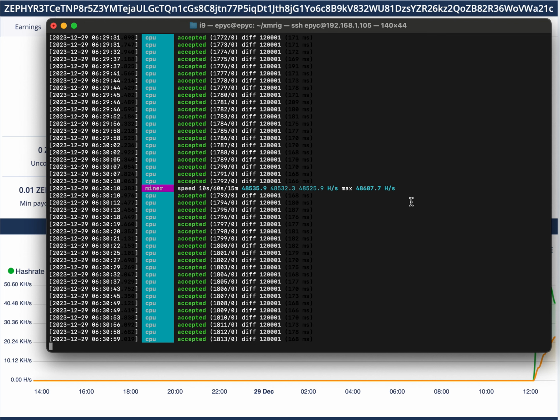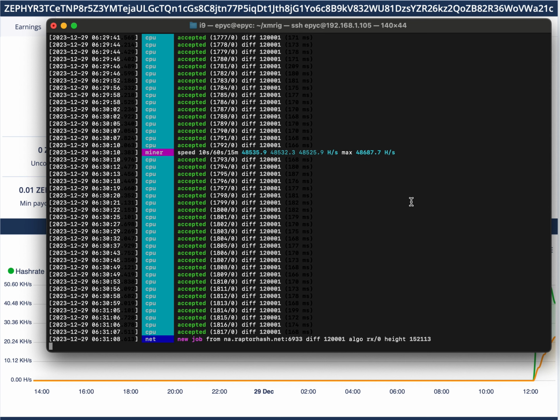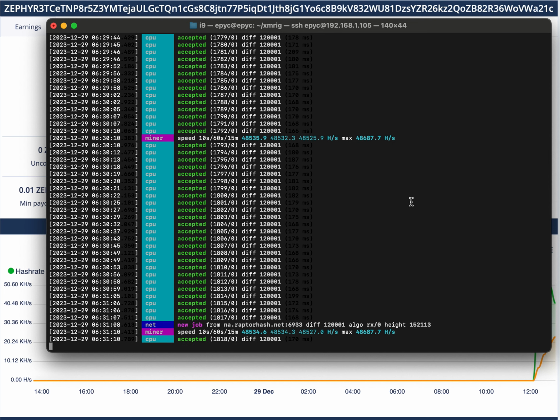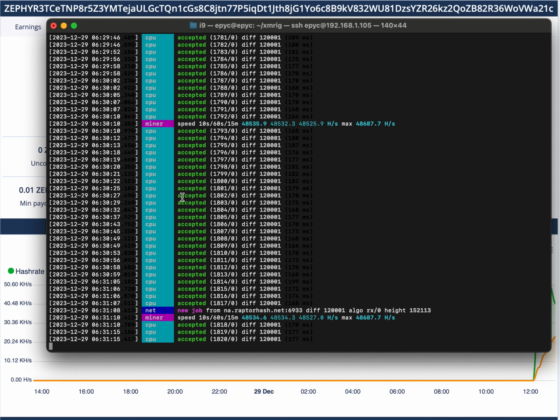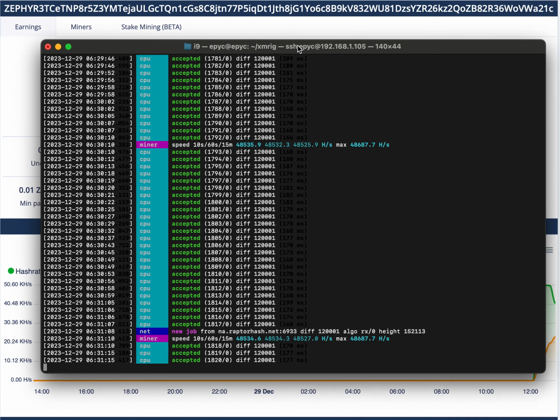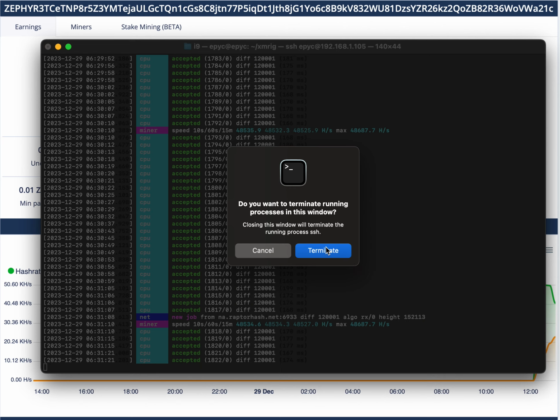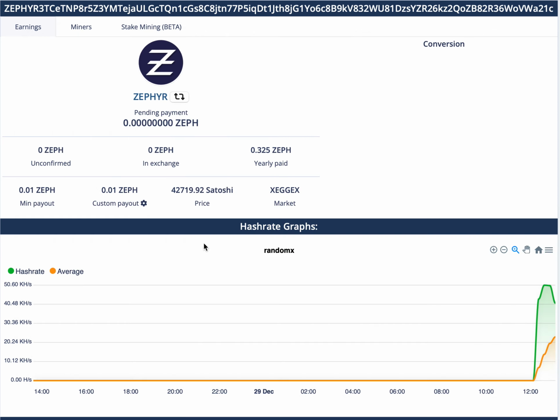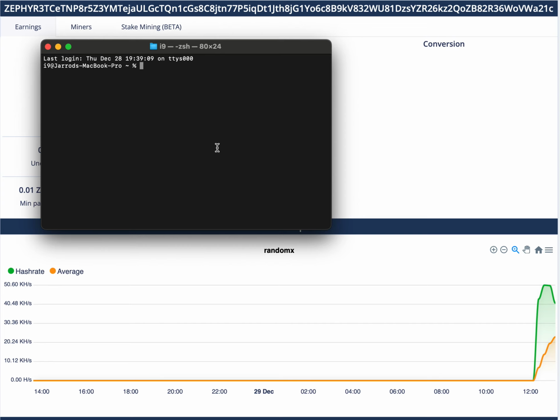This on me really quick, and show you guys how to run your miners in separate windows, because if you SSH in, the miner is running in this terminal window on my Mac, and if I close it, it now stopped the mining program running on my Epic CPU miner. And so I'm going to show you guys how to keep it to where that always stays up.